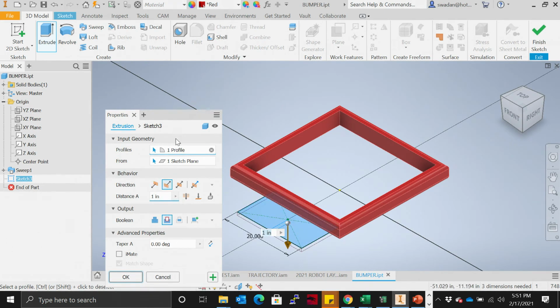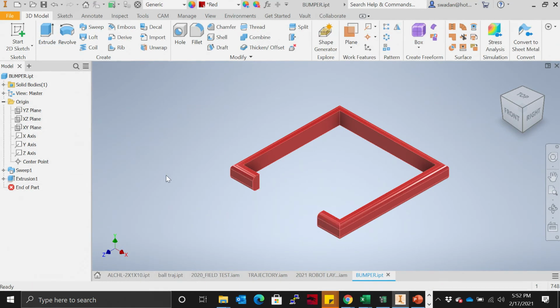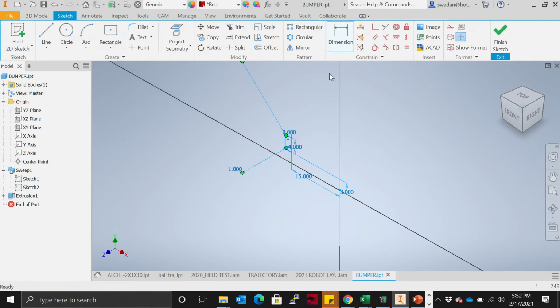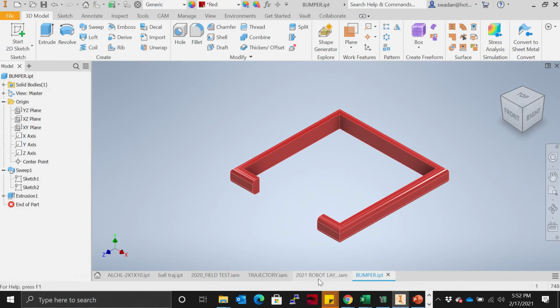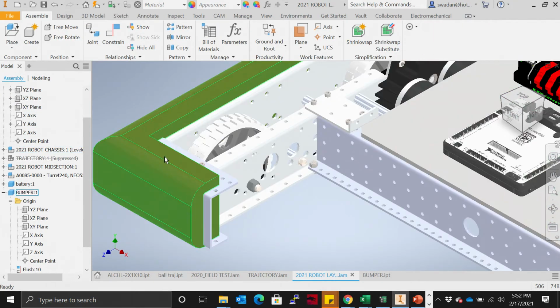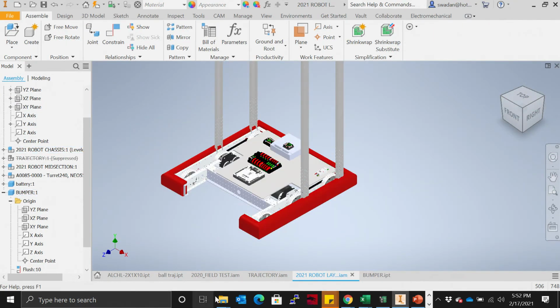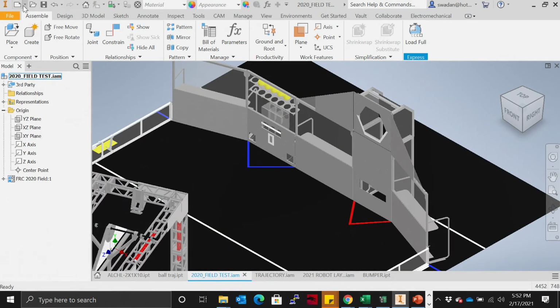Make it a cut through all. And I'll go back to my sweep and change this to 2 inches. And now I've got a pretty good robot. I can throw that robot back in.